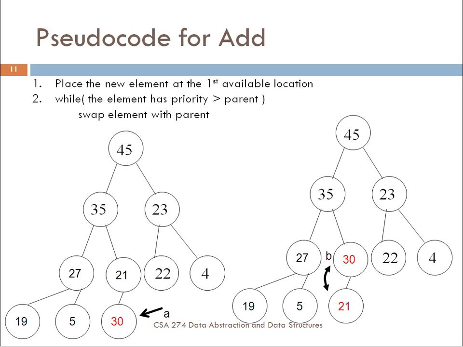If I'm going to add 30 to this tree, I'm going to first add it at the bottom, as shown in this tree, at the bottom and to the left of 21. Then I'm going to check whether or not it has priority greater than its parent, and if it does, swap it with its parent. In this case, 30 is greater than 21, so the second step is to swap 30 with 21. This is called heapify, or heapifying upwards. When you add something to the tree, you check whether it's greater than its parent, and it will bubble up all the way to the root if it is the greatest element.